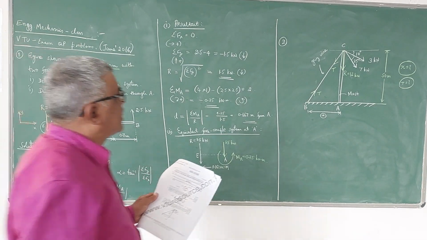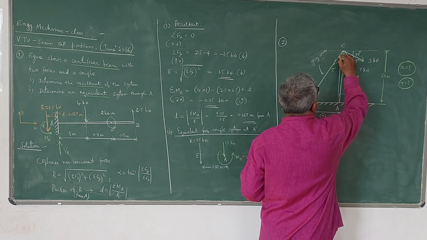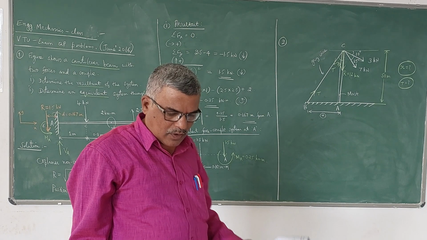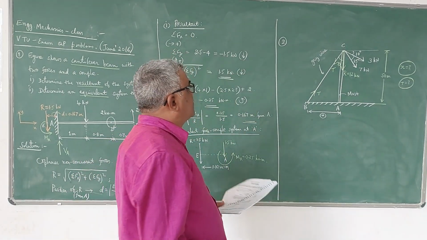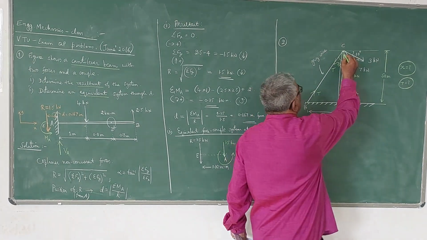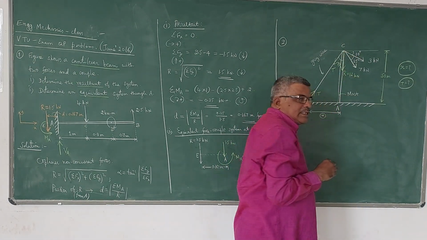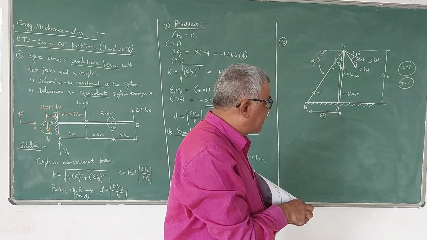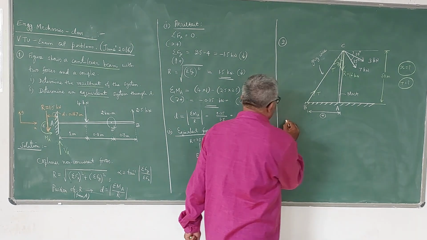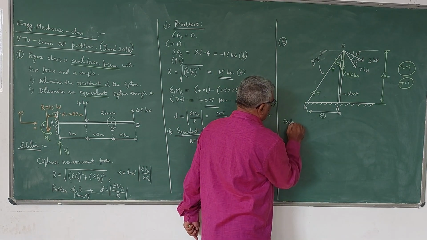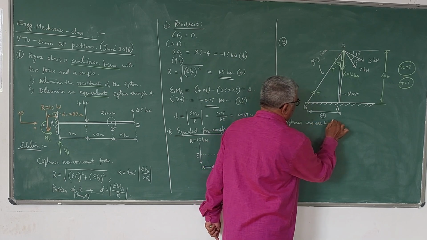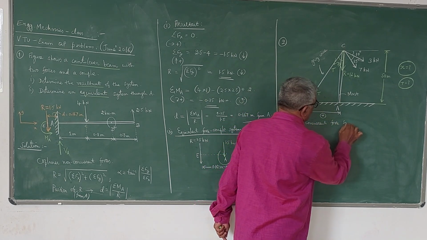So this is the given problem. This angle, of course, we have taken as theta. Theta is the angle. Now, to do this problem, since the resultant is known here and all the forces are meeting at this common point C, it is the case of a coplanar concurrent force system. So I will write here: coplanar concurrent force system.